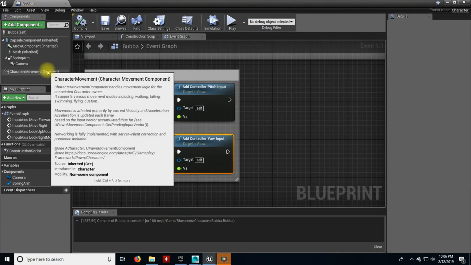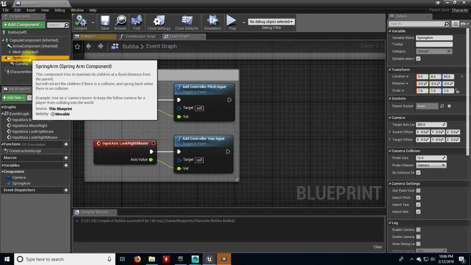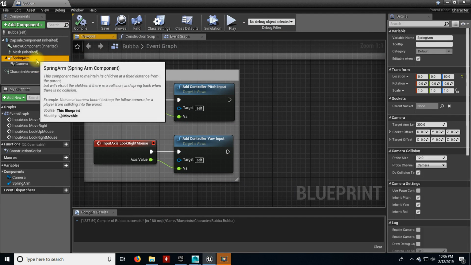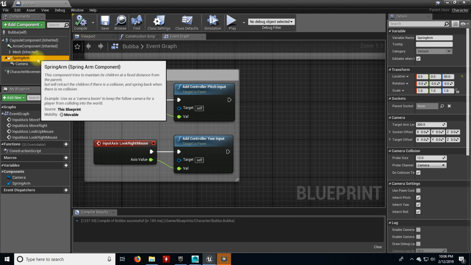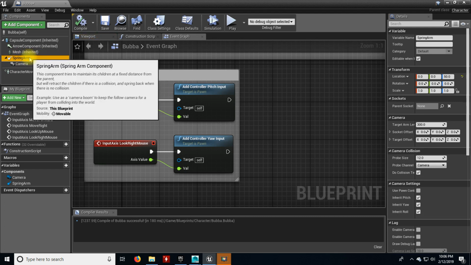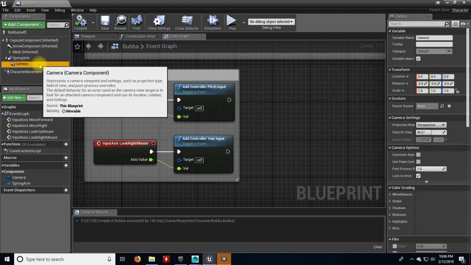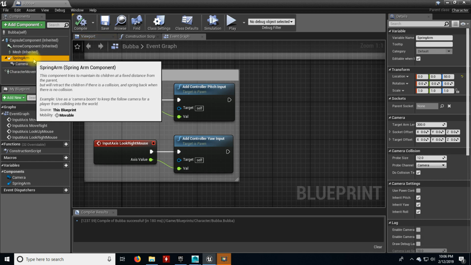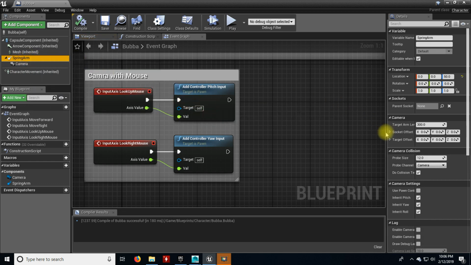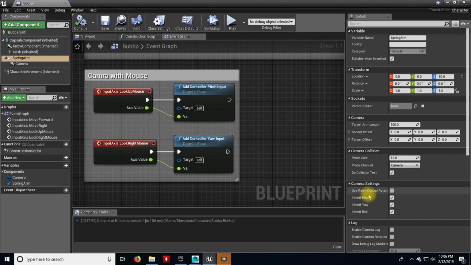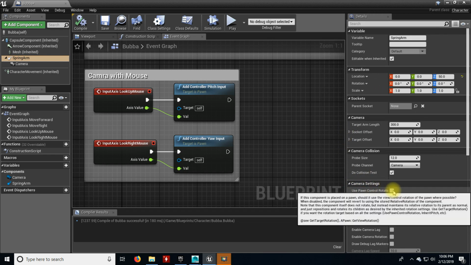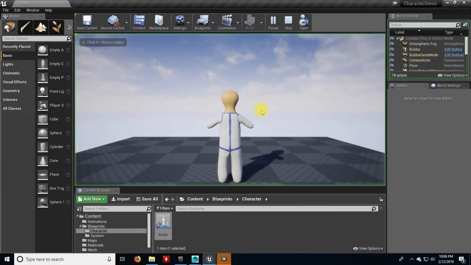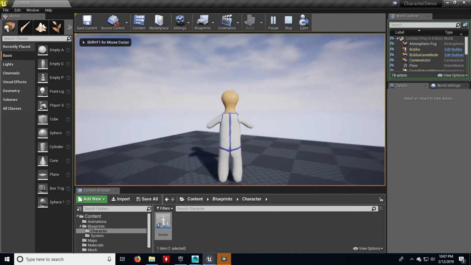Go back in. I'm going to go to my spring arm. Now to get the up and down movement, we just have to set either our camera or our spring arm to allow us to use pawn controls. If you have a spring arm, do this in the spring arm. If you're just using a camera, do it on a camera. Don't do it on both, that'll cause some issues. So I'm going to grab my spring arm, come over to my details here. And you can see down here under camera settings, we have use pawn control rotation. I'll hit that. Compile. So here I am, I can move up and down, left and right.